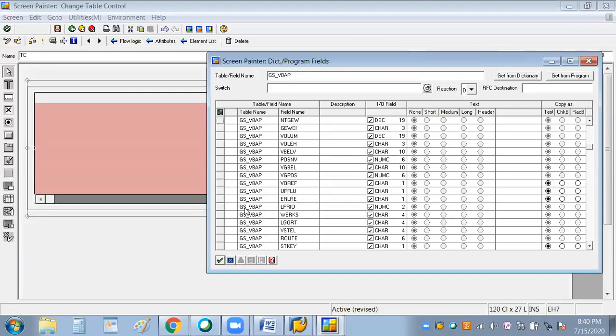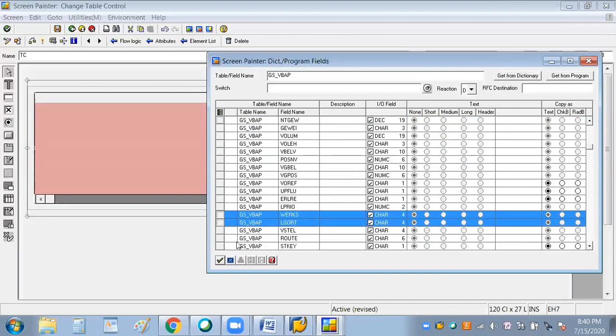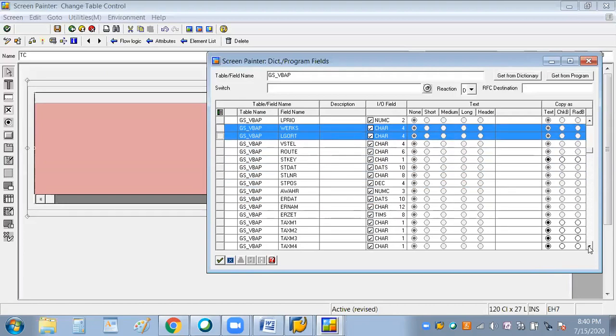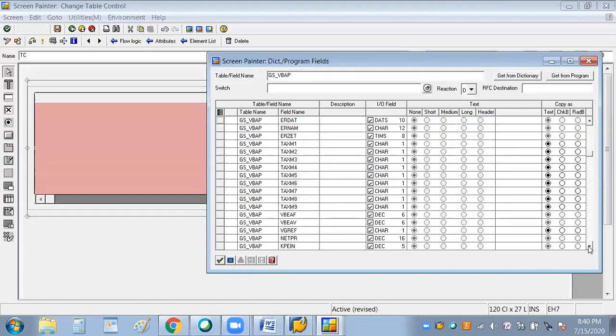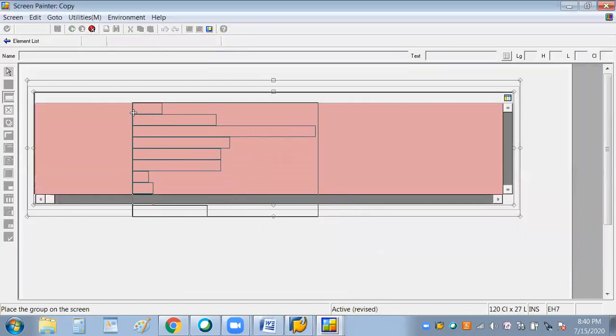Not required: client, store location. We just continue and place it here.